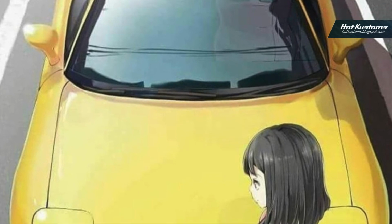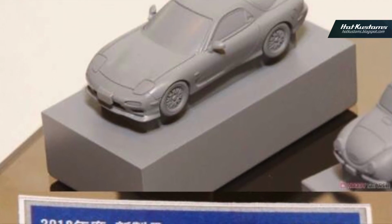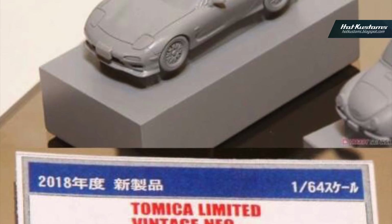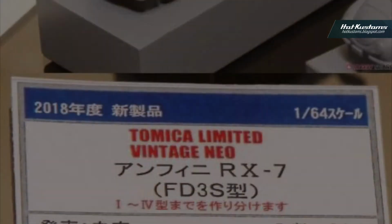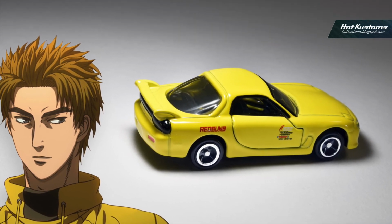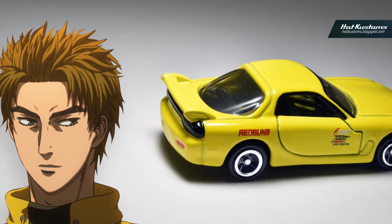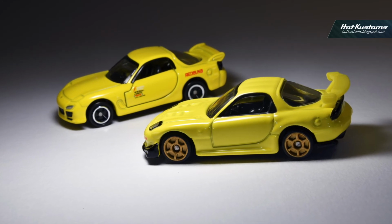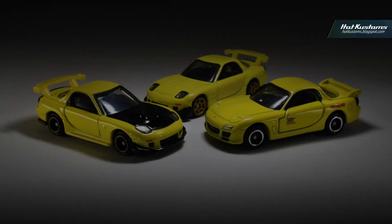The next one, the one that everyone is very excited about, is the TLV RX7 FD3S. I'm an RX7 lover and I love Initial D. The first time I looked at this picture, it just blew me away. I actually wish that it will come out in yellow, the Redsuns. I know that, of course, they may have difficulty endorsing the Redsuns logo onto the car, because TLV is all about real cars, street cars and real cars, and they are not more about the anime car or the fan club car. So unlike the rest of the Tomica, like Dream Tomica, where you have Initial D. Of course, they have an Initial D license. But I believe for Tomica Limited Vintage, who wanted real cars so much, they may omit the Redsuns logo on the car. Of course, I personally would really wish for it.